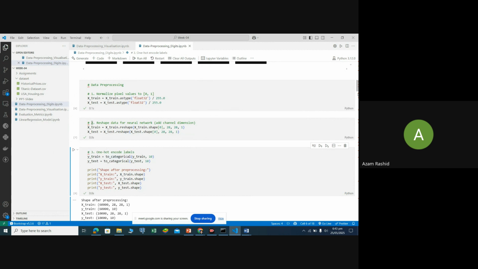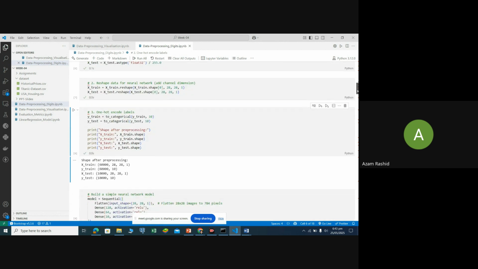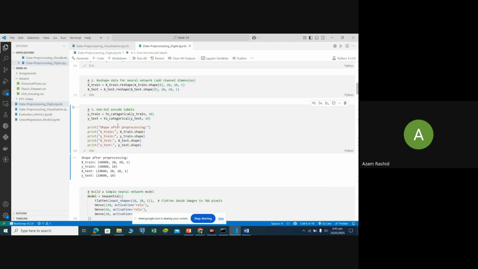But in this case, we also apply one-hot encoding. After that, you see that our X train is 60,000, our Y train is 60,000 by 10, meaning 60,000 data points have 10 label values, 0 to 9. And similarly for our test case.